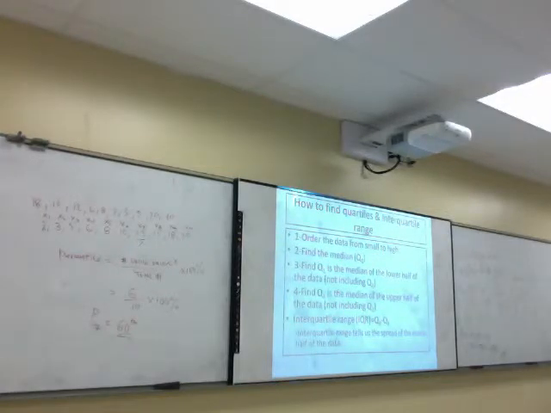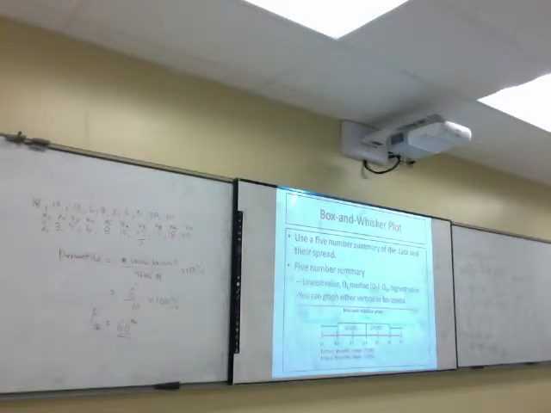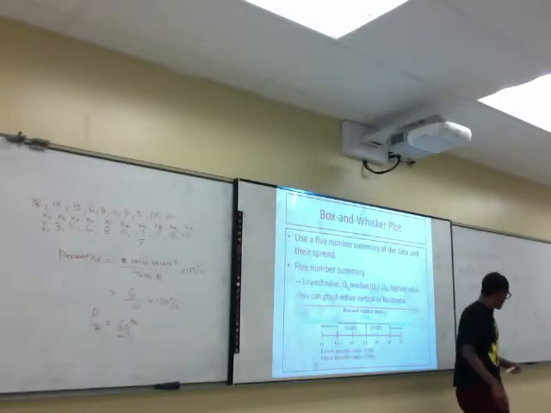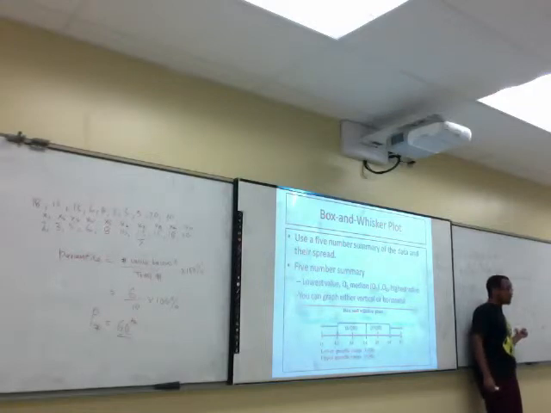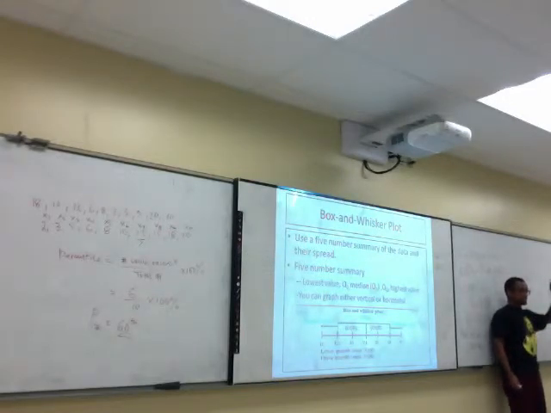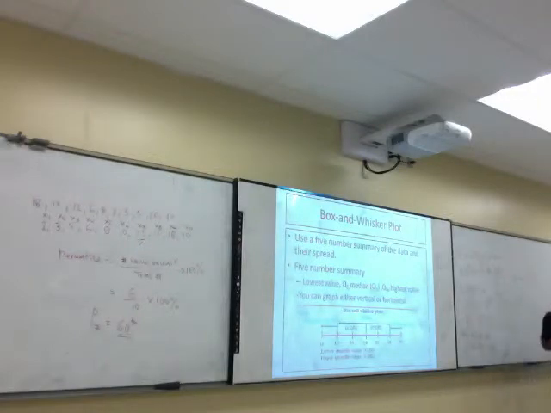Now, we have to take one more step to use this information, percentiles and quartiles, to graph a box plot. For everything that we have done in chapter 2, there is a graph to represent the data, right? And this is one of them, the box and whisker plot. To do that, you need Q1, Q2, Q3, and then the minimum and the maximum. So take a look at this little graph I have here. You have the minimum, Q1, the median, Q3, and the maximum. So you have 5 numbers, right? That is called the 5-number summary.